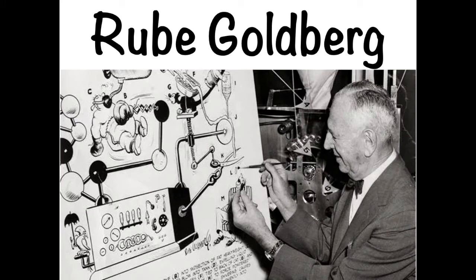Now that we've seen the book, How to Catch a Leprechaun, or How Not to Catch a Leprechaun, I want to introduce you to an artist whose name is Rube Goldberg. Rube Goldberg is an artist who drew cartoons. He's a cartoonist, but he draws these cartoons where he makes simple machines that are very, very complex. They go in a certain order that creates a simple job. It's easier to explain if I show you one. But Rube Goldberg is a cartoonist.